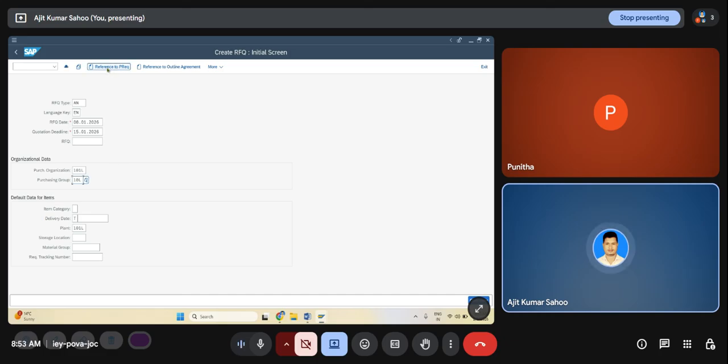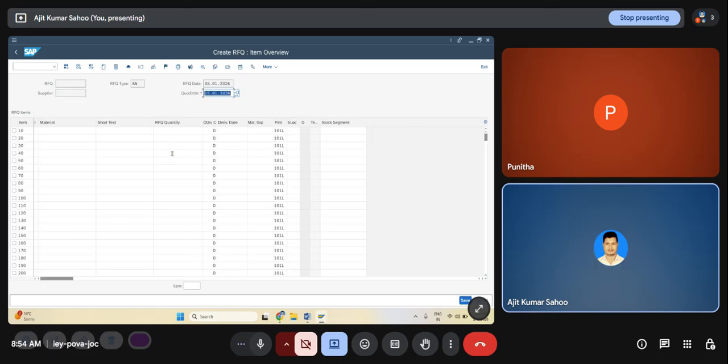One is with reference to purchase requisition, which means we have already created the purchase requisition, and by taking the reference of that, we can create the RFQ. Otherwise, you just click enter, and then you have to give the material you need to purchase, how much quantity, the delivery date, and the material group. This way you can put everything manually and go ahead.